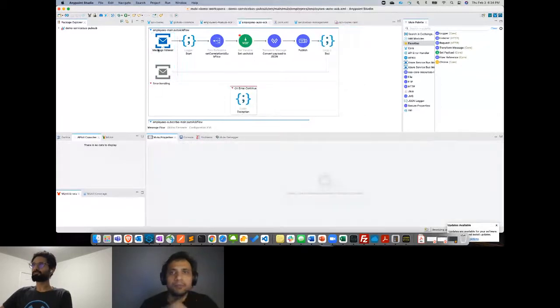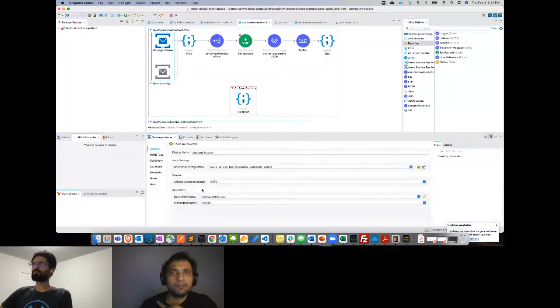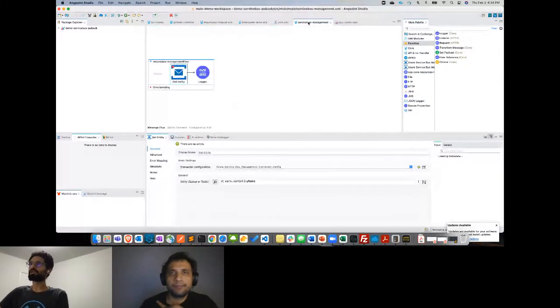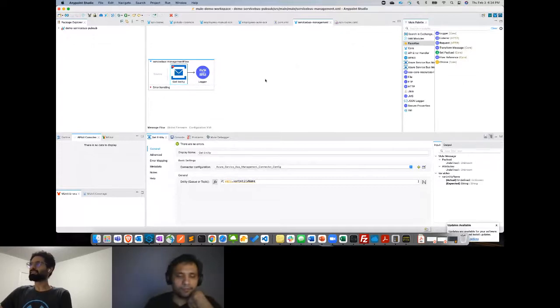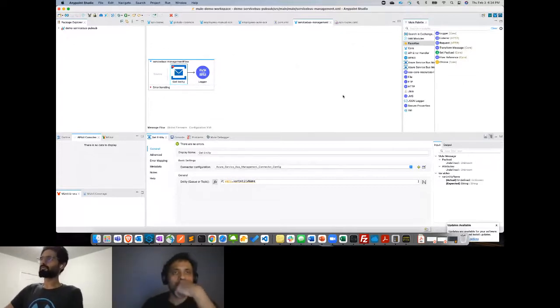Then the message listener with auto acknowledgement mode, and what the drawback and the helpfulness of that one is. And then one Service Bus management feature, where we'll just get the entity details. This is all we're going to cover right now.